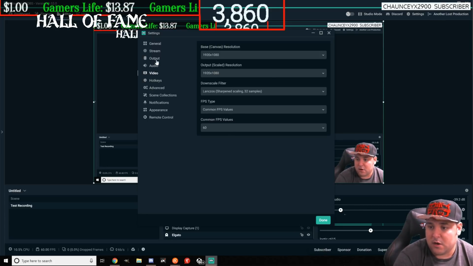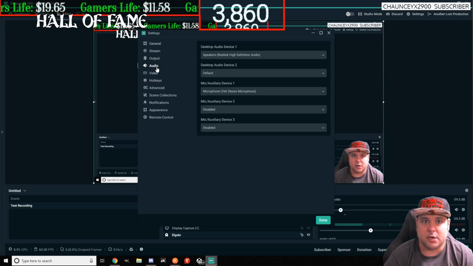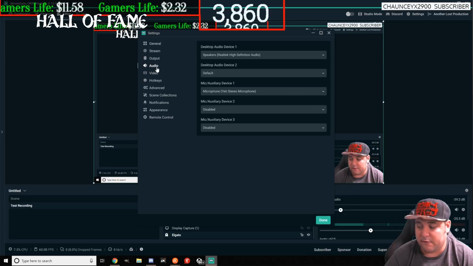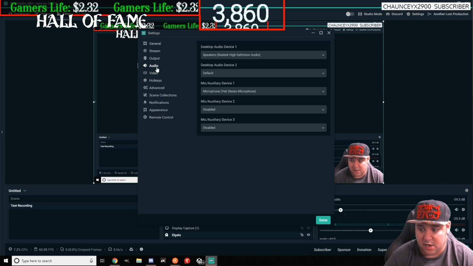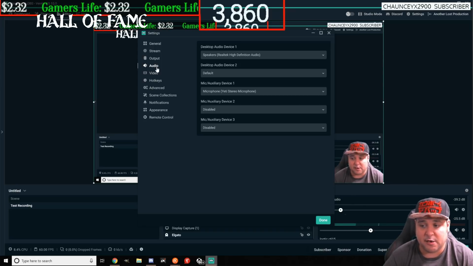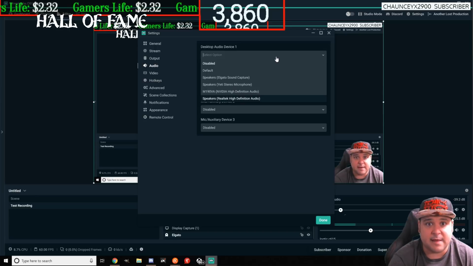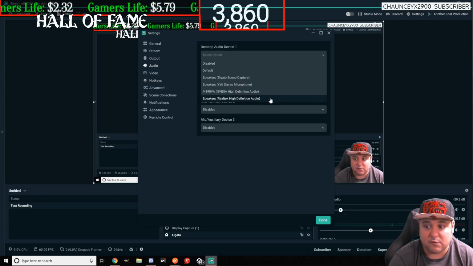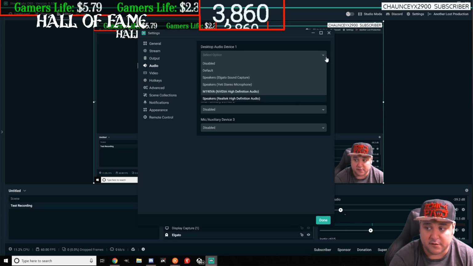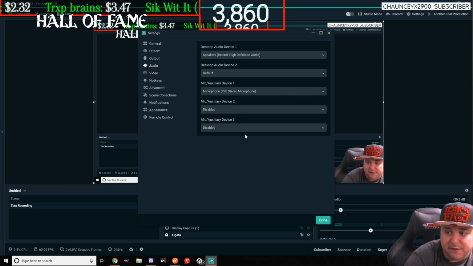All right, for audio. Now, if you're not using a capture card, it's not going to capture the audio of whatever you're streaming, whether it's PC, your PlayStation or your Xbox without the capture card. You have to go through this. Basically, your desktop audio, whatever game sound you hear from your PC, that's what you're going to want to set it up as. I use Realtek as all my audio interfaces, because when you first look at this, it's all going to say default, default, default.